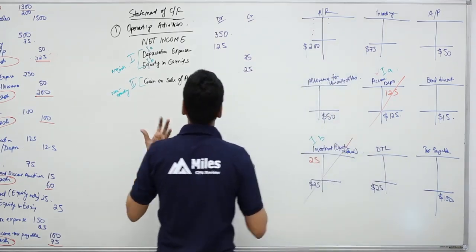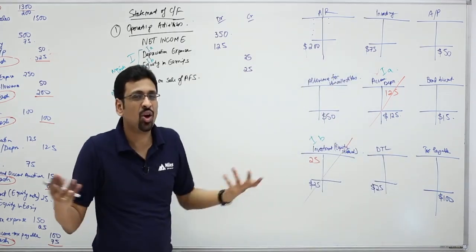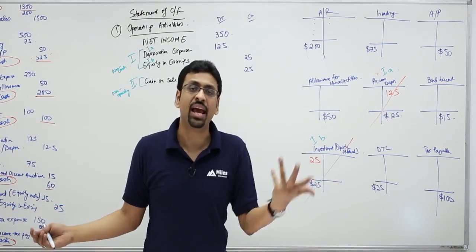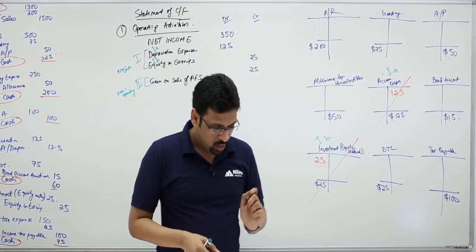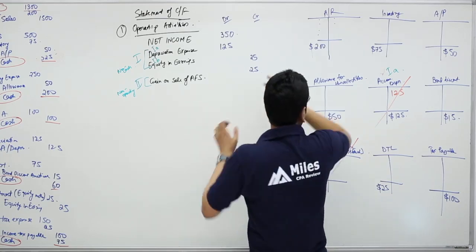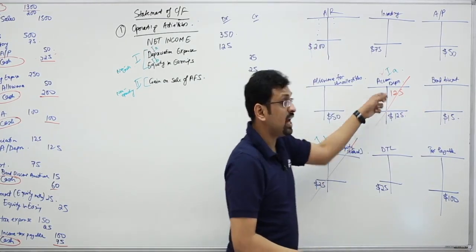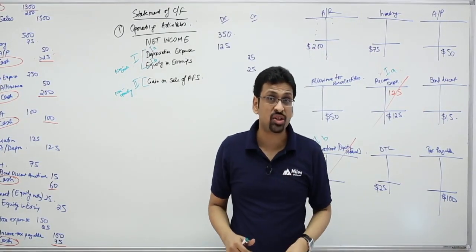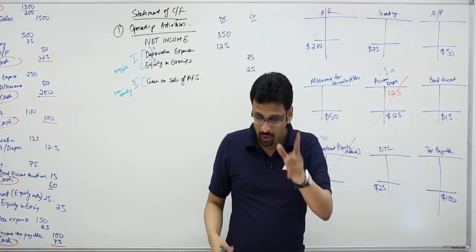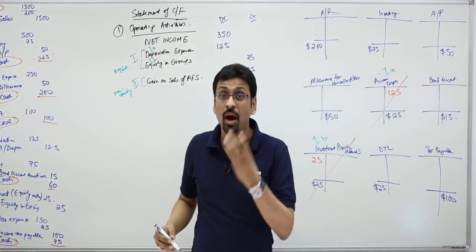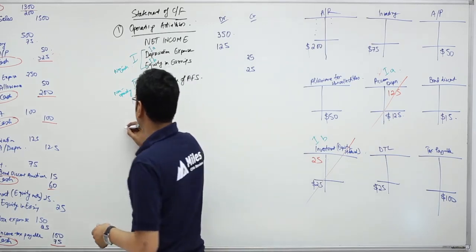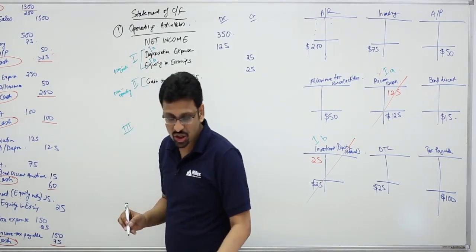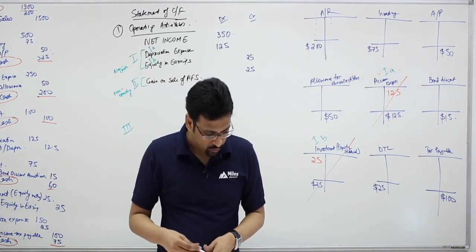Number 2, gain on sale of AFS. We don't have the available for sale securities account here, and we don't need it because that's investing activities. Now we are looking at all the remaining T accounts that we couldn't scratch off, and we're going to scratch them off one by one because this one is our adjustment number 3. On the third adjustment, we're looking at the changes in the balances of accrual accounts.